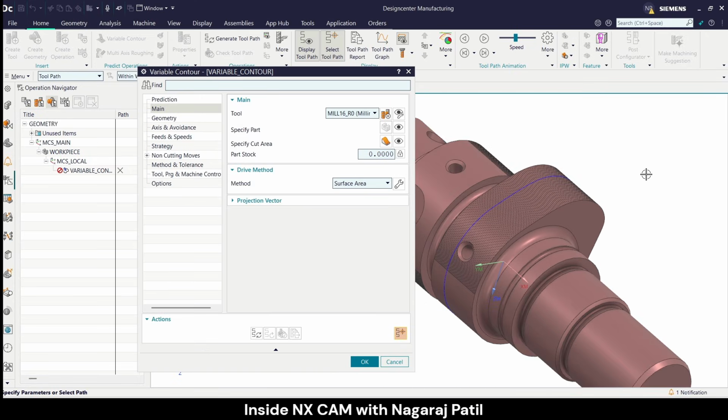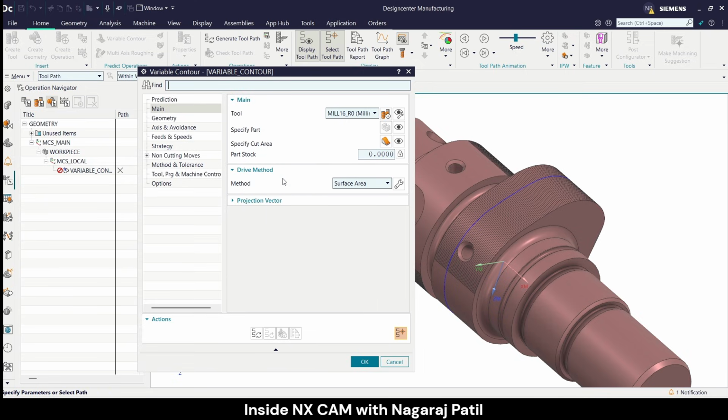If you are doing semi-finish, then you can specify some part stock. This part stock will leave some material for finishing. In some industries, in our regular day-to-day, we see that they first do rest stripping, you can say semi-finish, and they keep some material. They go for heat treatment. Later, they will come back and do finishing. It all depends on the process plan which you have planned. In this case, I will consider a finishing operation, so I will not specify any part stock.